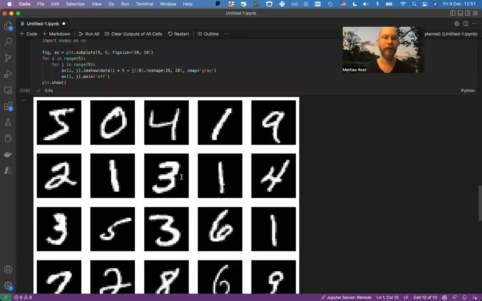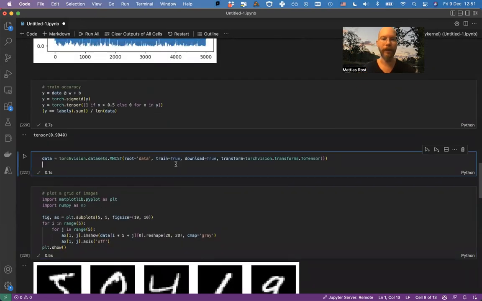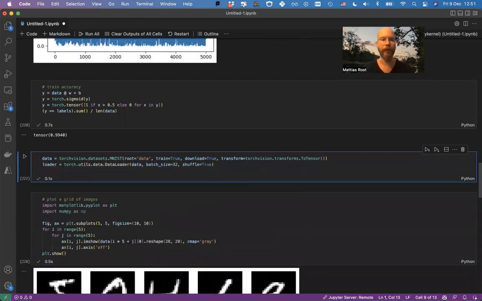So there is a way of doing this in Torch that is much simpler, and that is using a data loader. So we're going to use a loader from Torch, where you specify what data you want to pick these batches from. You say how big the batches are, and you can say that it's going to be a random permutation of numbers each time.